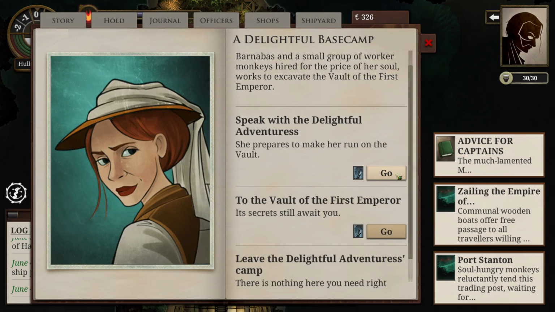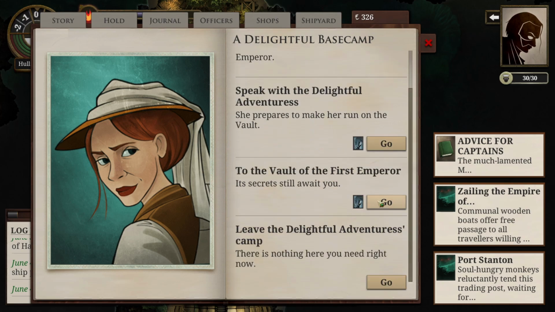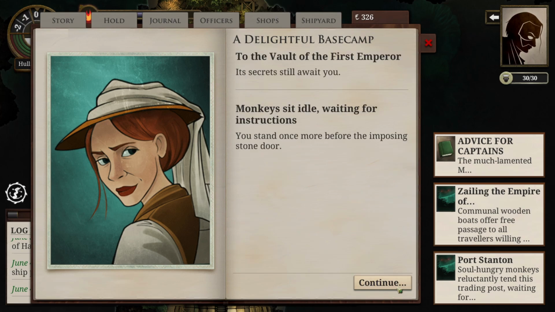Speak with the delightful adventuress. She prepares to make a run on the vault. A flustered circus mistress. Oh, it's you? Of course. Help me with these blasted maps, would you? The monkeys are quite clueless. She shakes her head. They claim our souls uplift them, but if you ask me, it's just a case of monkey see, monkey do. Can you believe they think that Zeppelin of theirs will let them create a new empire? Wait, you there, take that out of your mouth this very instant. This very second. Let's go to the vault.